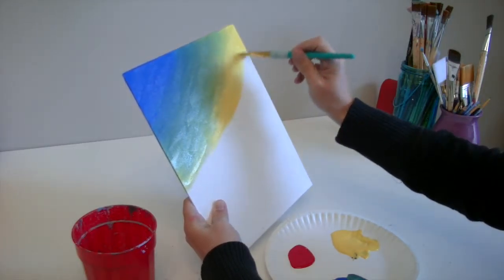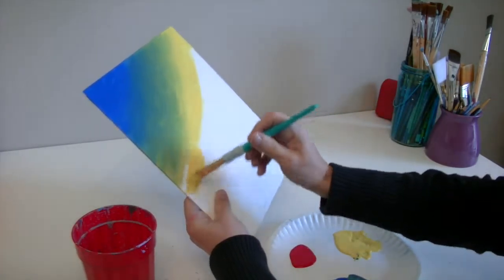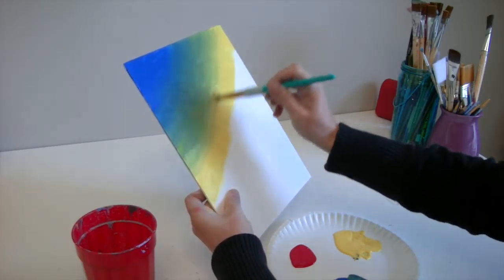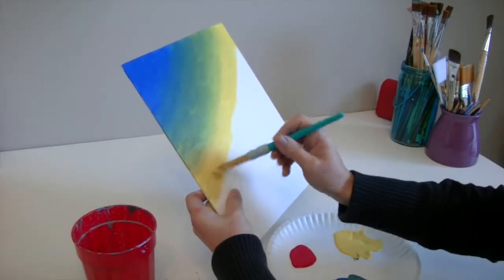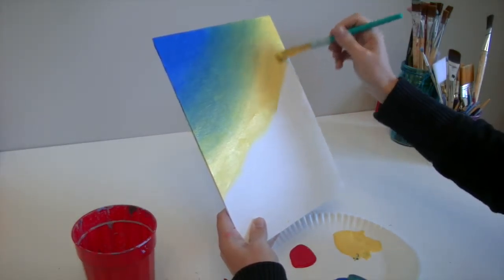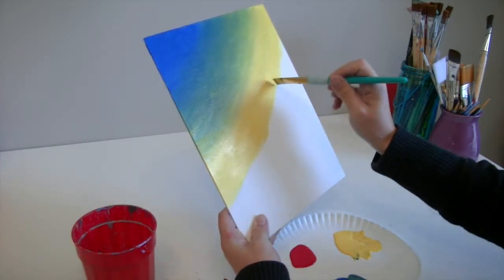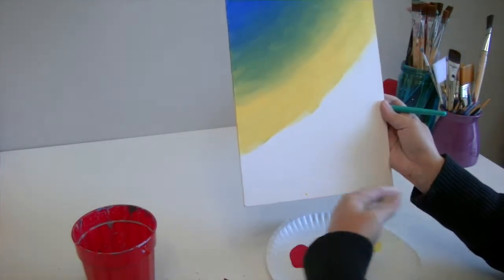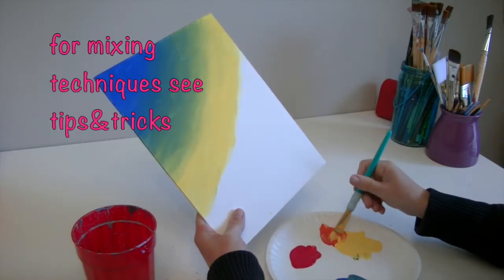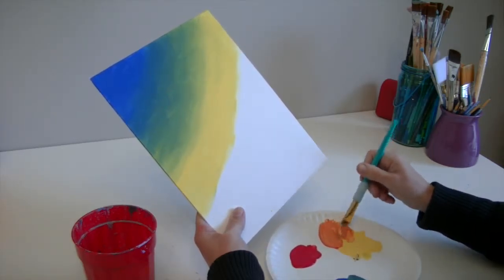Then, because I want straight yellow, I'm going to rinse off my brush really, really good, dry it off really good, go back into just yellow, and while that's wet, I'm going to put just my yellow so that you can really see that come through. Now my yellow is my halfway point. So I want to know that I'm about halfway through my canvas.